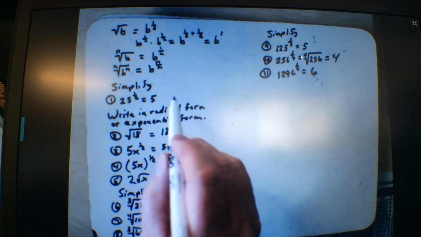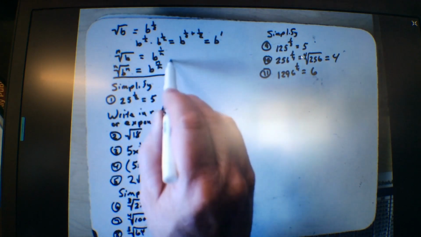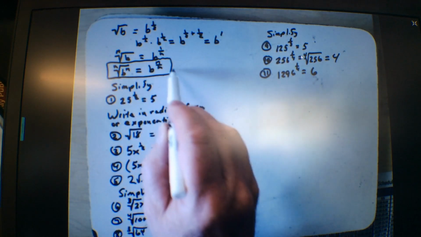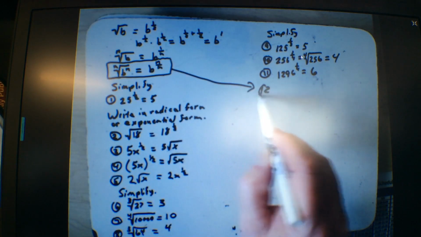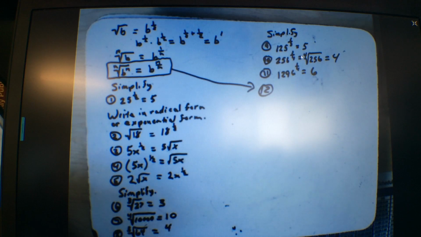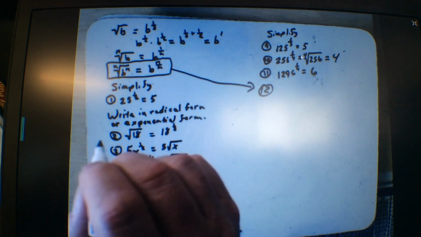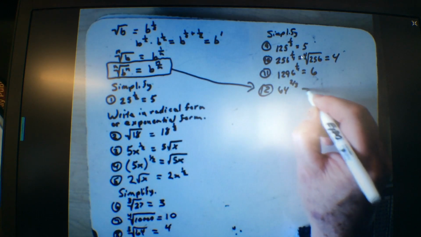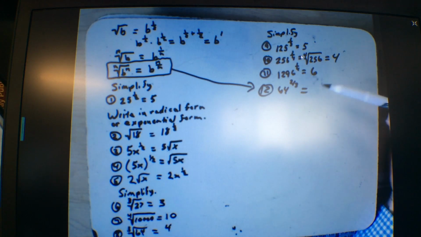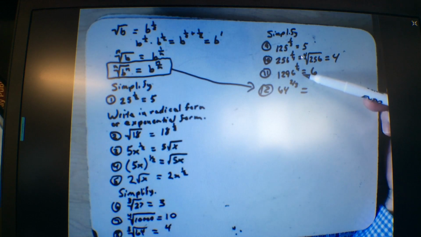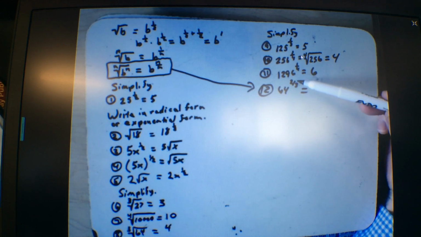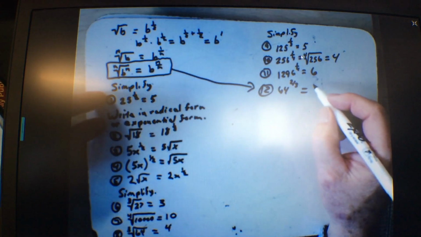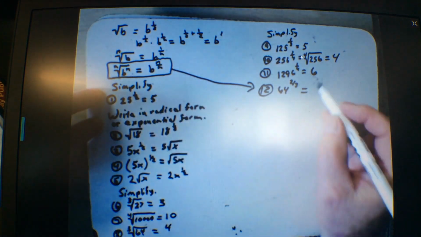And remember, I'm going to talk about this rule right here. I'm going to bring it over, and I want you to apply that rule to this. Let's try this. 64, and I showed you this yesterday, to the 2/3 power. Remember, the bottom number, the denominator, is the root. The top number is the power. Now, I'm going to be honest with you. You can take the power underneath or you can take it on the outside. In other words, what I'm going to do is change it, like Braxton said, to radical form.